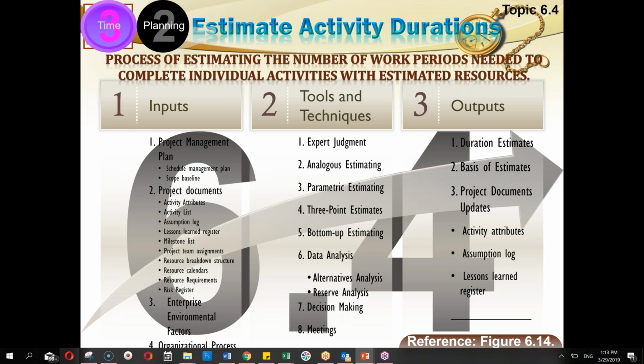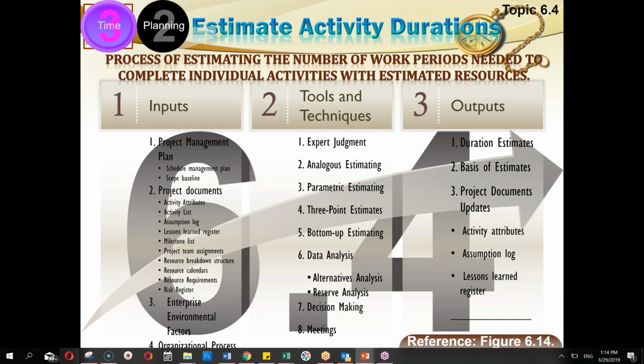You say, I have done a similar activity on a previous project, and when I did that, it took two days. Therefore, it is safe to assume that our project activity, which is a similar activity, can also be done in 2 days. So you have drawn an analogy from a previous experience, and based on that, you have estimated your duration. It is not necessary that because the previous experience took 2 days, it will take 2 days this time also. You can amend the analogy, so you can have a proportionately high or low figure.